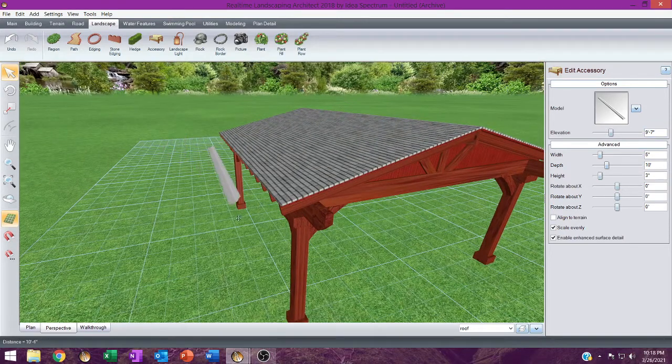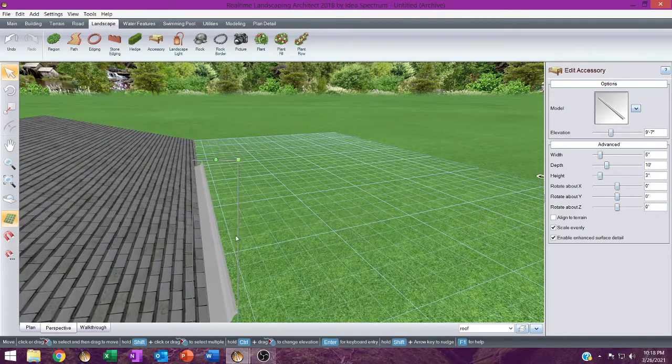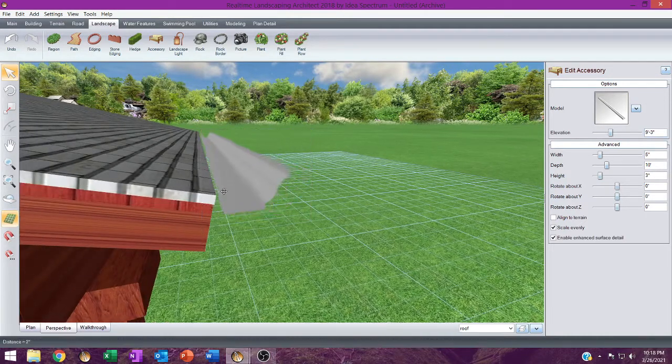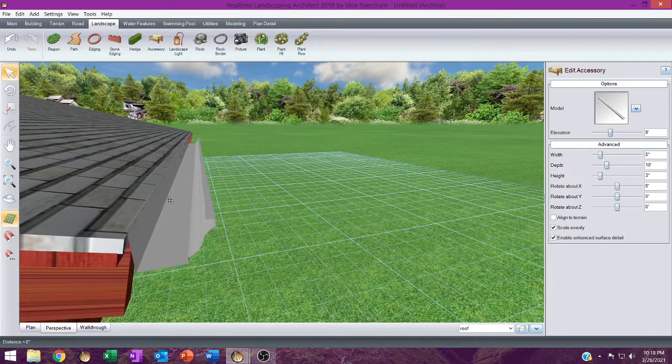feature in modeling. So the gutters will have a flat side and then a curved side. So you want to set them whatever color you're going to set your gutters at. And you'll want to, I'm not going to make this all perfect for you, you guys know where I'm going with it. Then you want to set it at 20 feet, run it straight across.